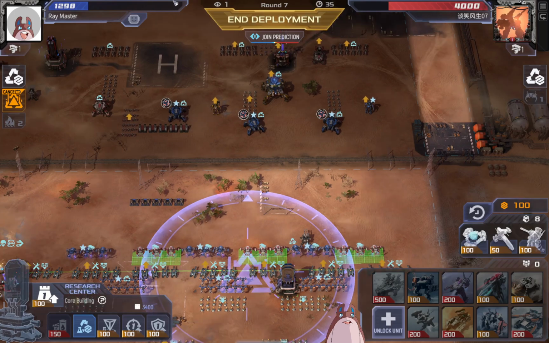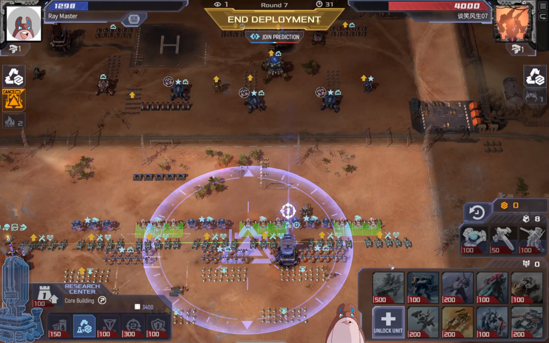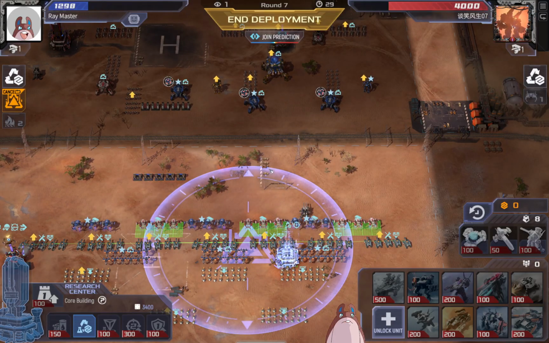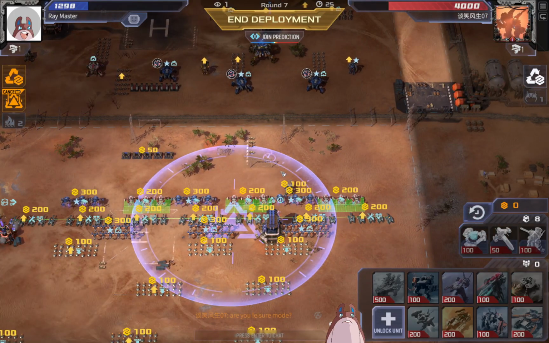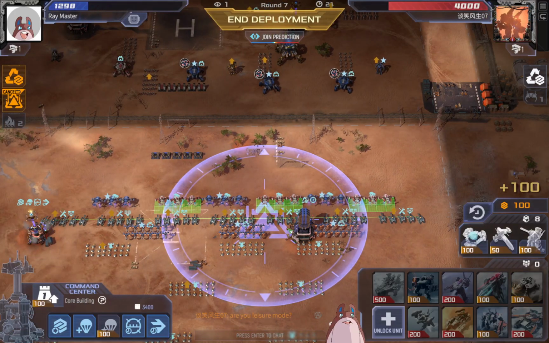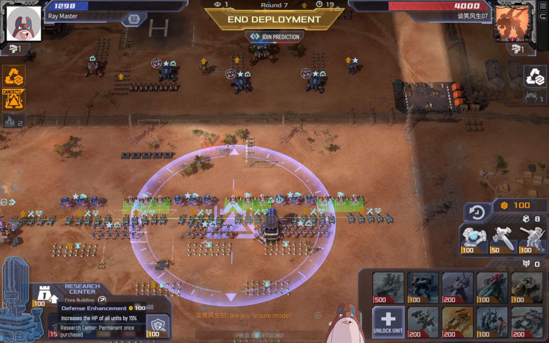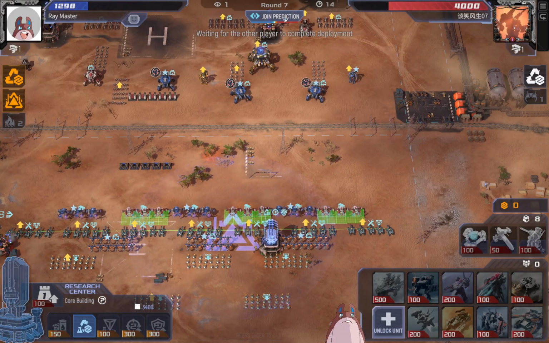Probably going to be a shield, so I might just go for the attack upgrade. Perhaps armor is better, but I think attack's perfectly fine. See, he doesn't even think that we're playing seriously. We are playing so serious. He has no idea how serious we are about this.